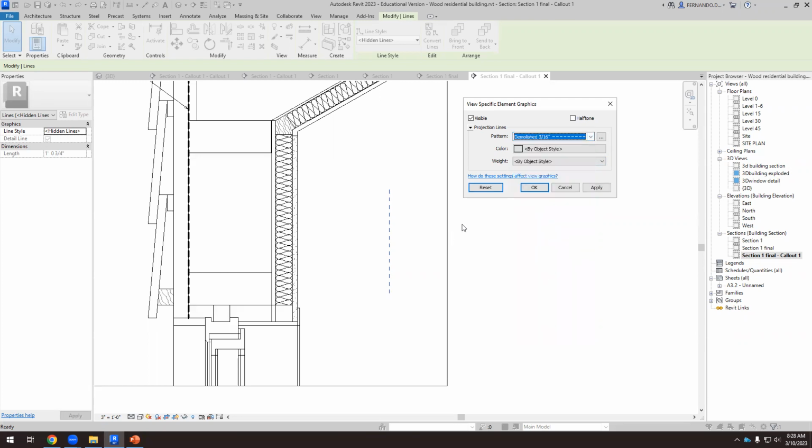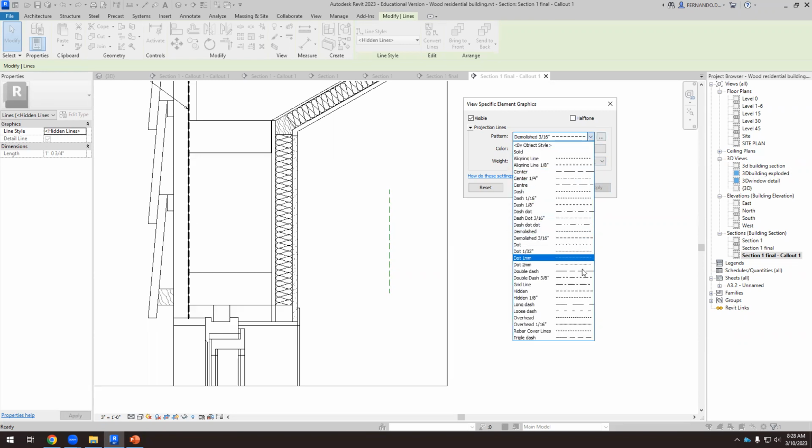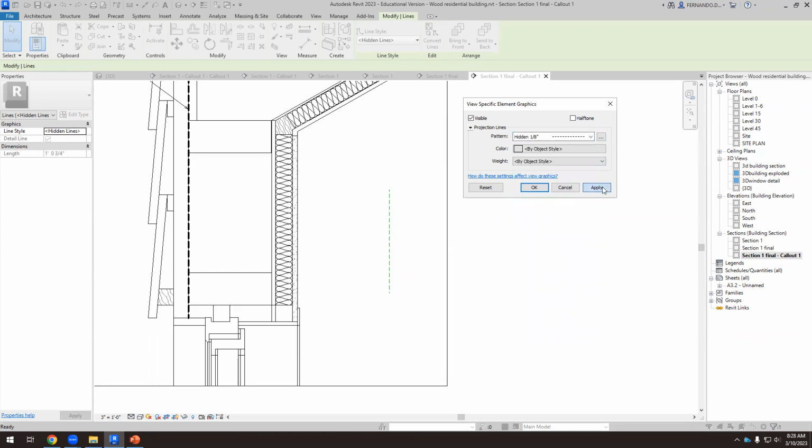Okay, so I want something that is clearly different from the air barrier that we have there. So let me try. This is the one, hidden 1/8. Yeah, I think this is different enough. And then the weight, we can use a different weight to match.